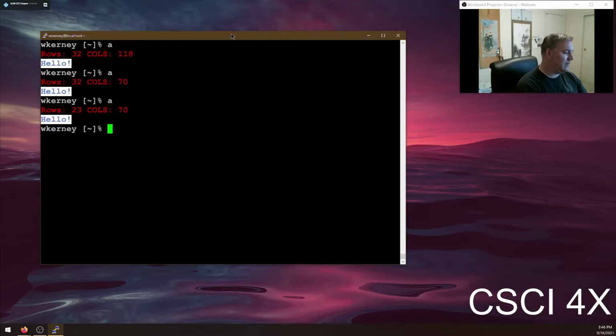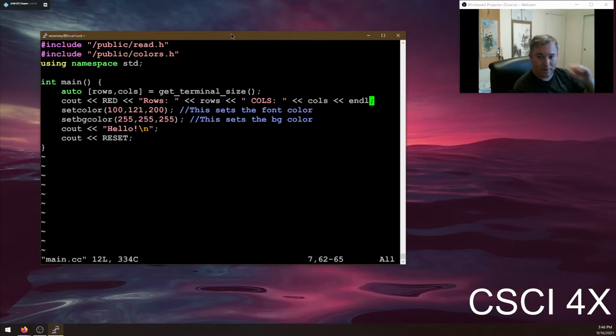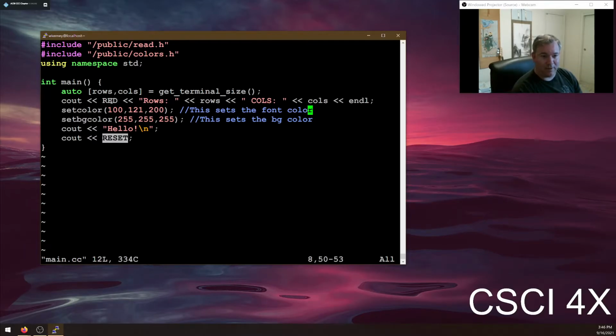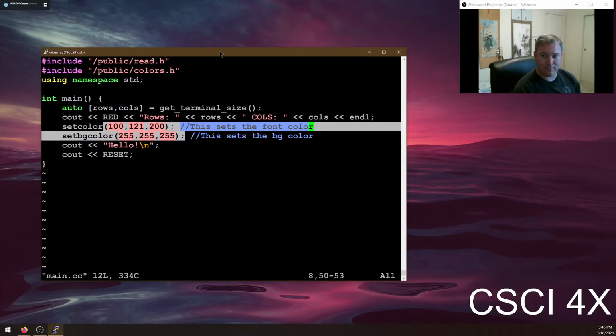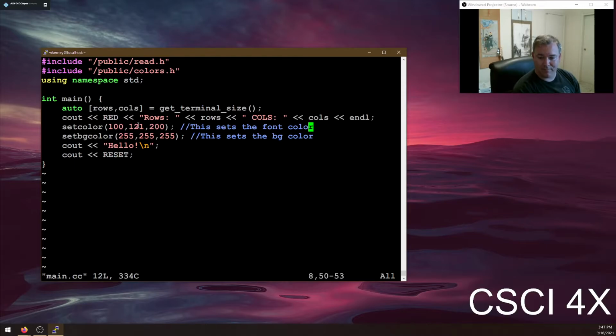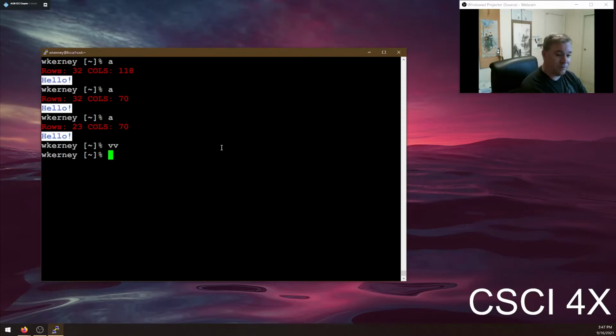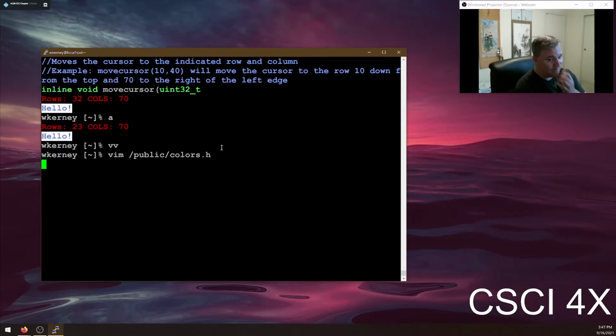Was wondering, does that work in other terminals besides PuTTY? No, they have to have support for 24-bit color. If they don't have 24-bit color support, it will not work. This will work for the red and the green and the reset. That works. That's standard since the 70s or 80s. But the modern 24-bit color thing is not widely adopted, which is why curses, which is the ncurses, which is what most people use to do colors and raw mode input and stuff like that, they don't support it. Okay, so getting the terminal size, pretty useful.